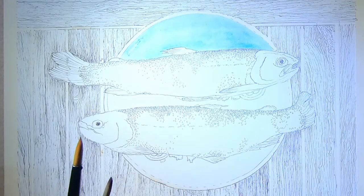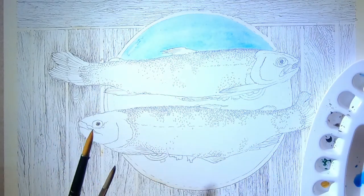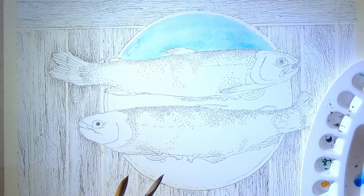But I'm actually quite happy with that. Now I'm going to do the next one. So here I'm going to have to be more careful. I need a bit more paint. I see I've already run out there. So I'm just going to put a little paint down.